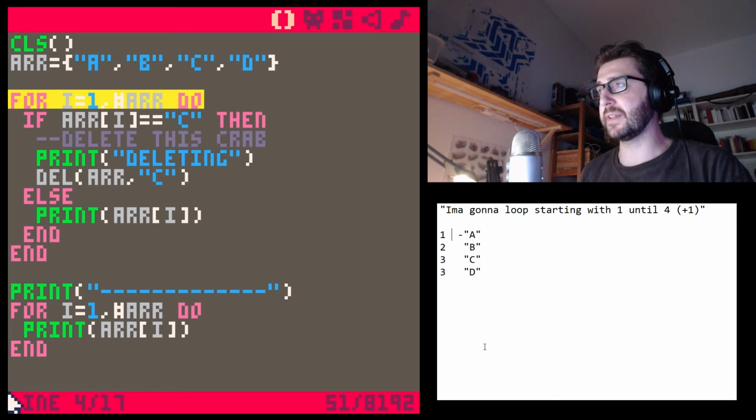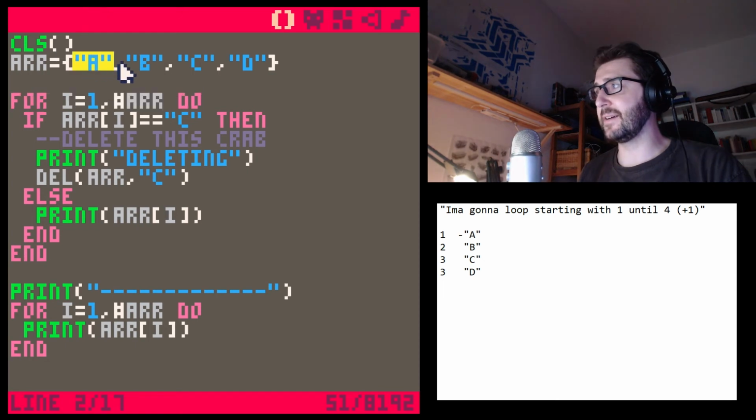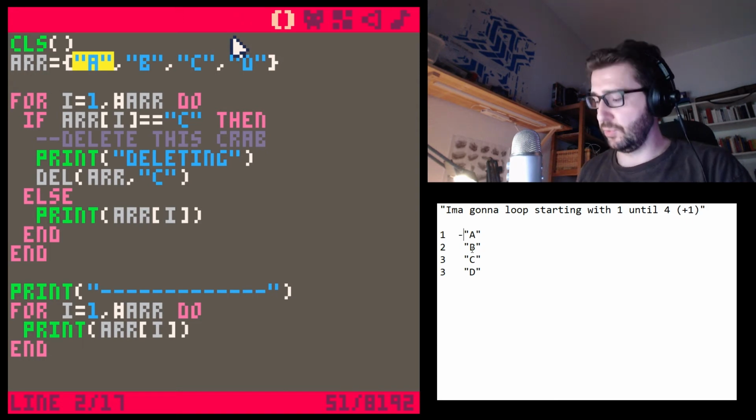We're going to print A, we are at index number 1, and index number 1 is A over there, so no problem. Then the loop is over, we're going to advance I, we're going to advance the index by 1, because we always add +1, right? So we skip to 2, and we look at what is at number 2. Number 2 is B, same procedure, we're just going to print B.